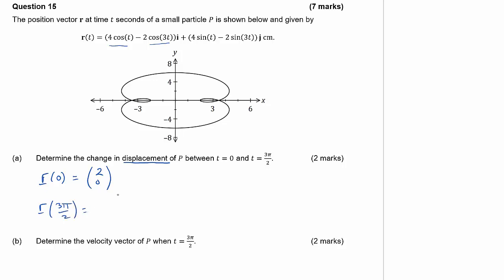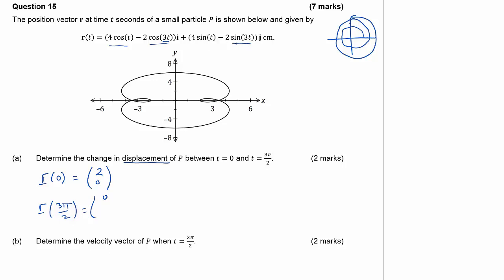And r of 3 pi by 2, so the cosine of 3 pi by 2 is 0, and any multiple of that is 0, so that's going to be a 0, and sine of 3 pi by 2 is negative 1, and 3 of those, so 3 pi by 2's, that would actually take us to pi by 2. So if we're thinking about 3 pi by 2, another 3 pi by 2 is there, and another 3 pi by 2 is up there. So that would end up being 1.